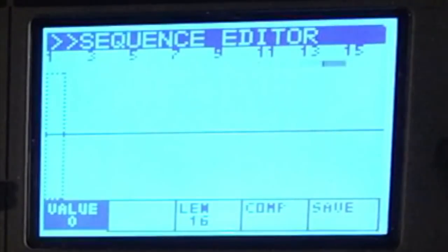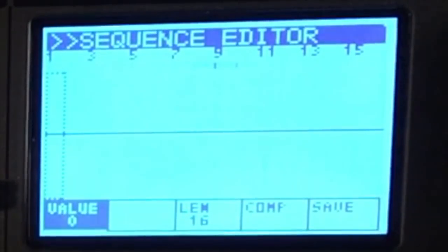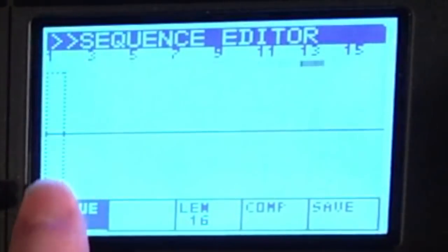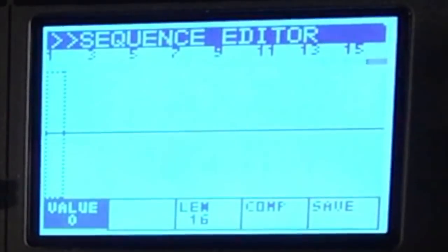Now in terms of notes, we know that the sequence is D sharp, G sharp, C are the notes. So I think of this in terms of C, and if C has a value of 0, then the first step is 3. So you see the little elongated cursor selection there.